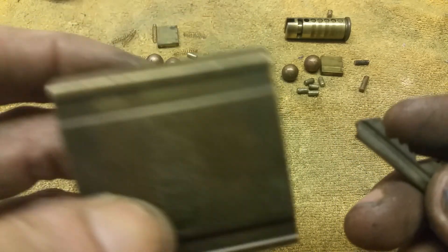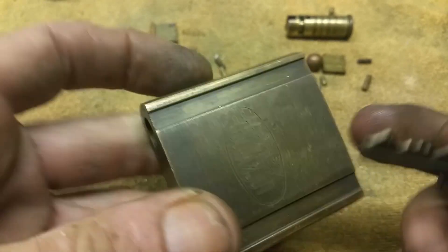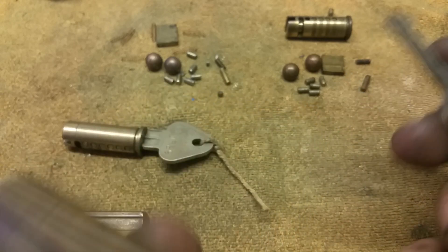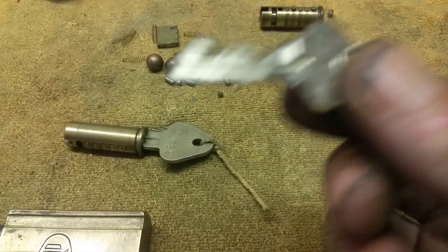Suspecting someone's had a go at this, because they did a pretty rough job on it. I would imagine that, obviously it's a 247 six-pin, and they may want it to be incorporated as part of a key system on a C4 — which they couldn't do unless they removed that last pin, which they probably have done. If you look on the core, the sixth hole was empty. Obviously, it didn't come empty from Lockwood. So someone's had a go at it, and removed that pin, and keyed it up to maybe the customer's key — to his house, his business, or whatever.